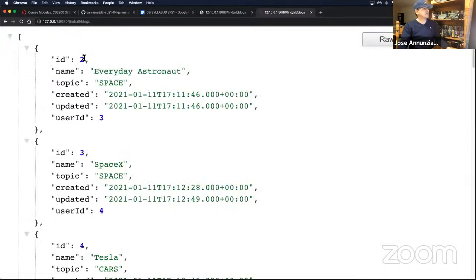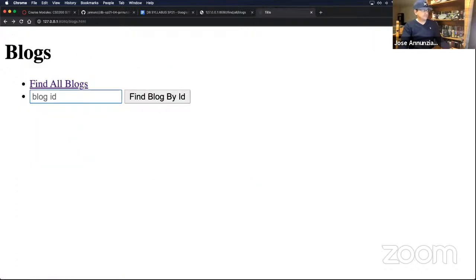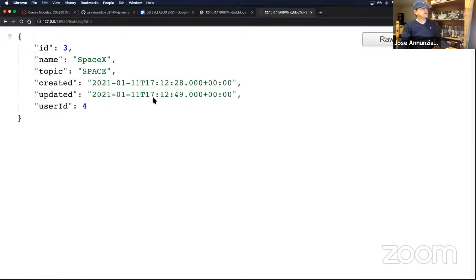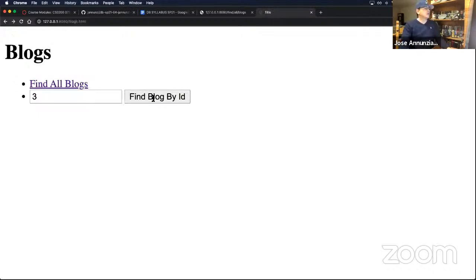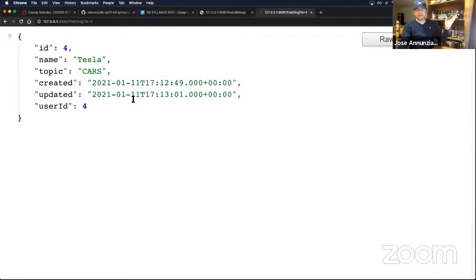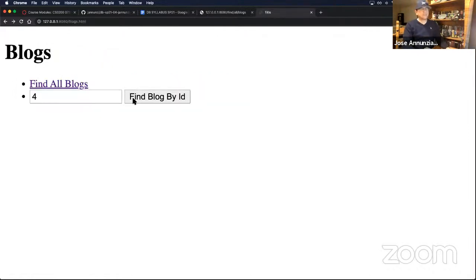We got blog number 2, blog number 3. Let's try grabbing blog number 3. Find blog by ID. There it is. We were able to retrieve that one single blog. Or blog number 4. There it is, Tesla. So we can retrieve individual blogs.